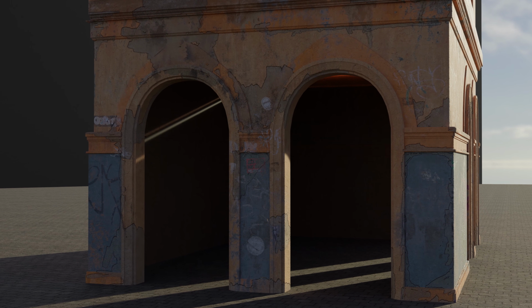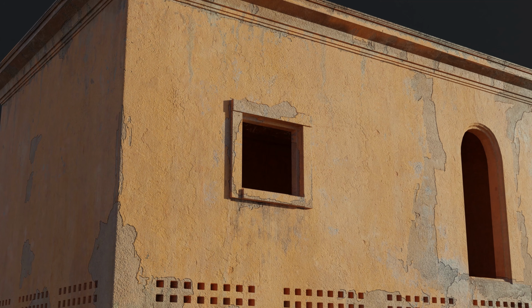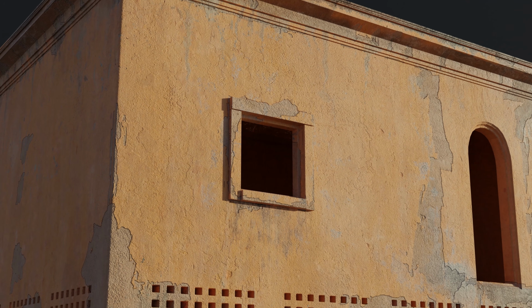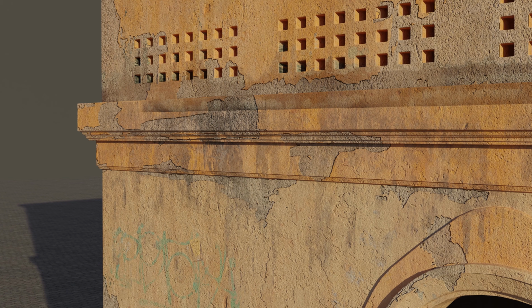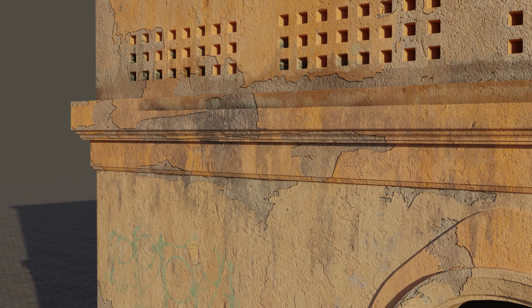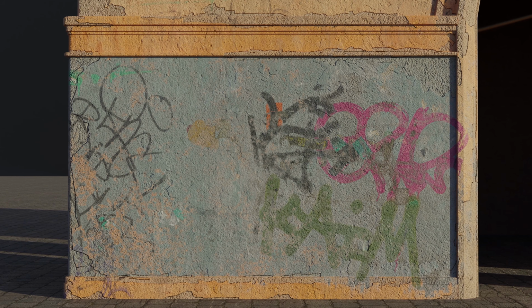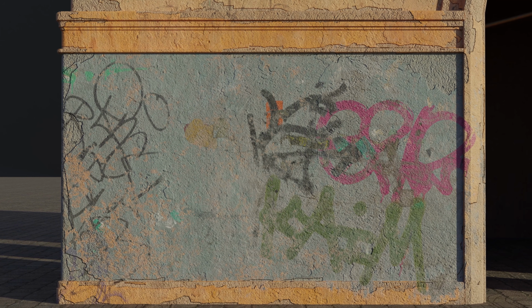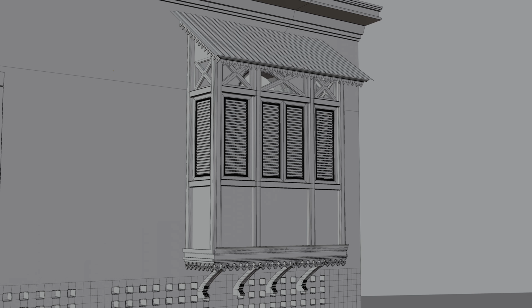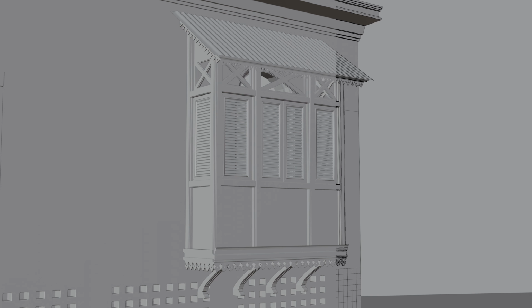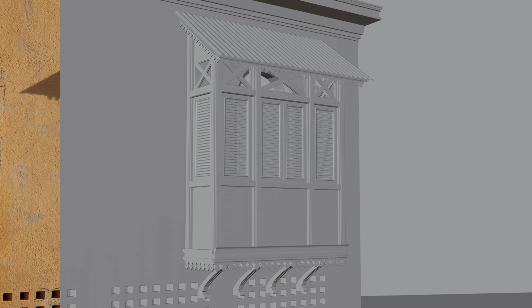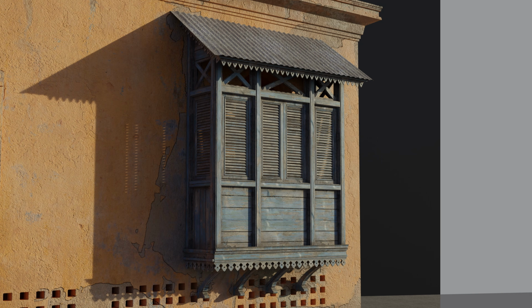The materials feel super detailed, the damage is crisp, the decals help bring everything together. That's the main part of the building done, but I really want to show you the bonus step for layering on a whole new level of realism, and that is edge wear and dirt occlusion. In the course, we modeled this awesome Middle Eastern architectural feature called a mashrabiyah, and it sits prominently here on the front of the building.